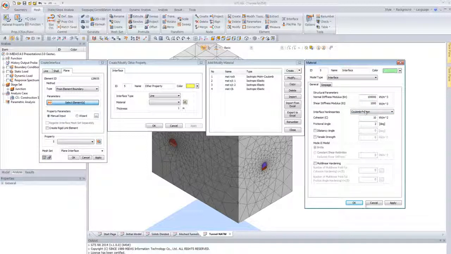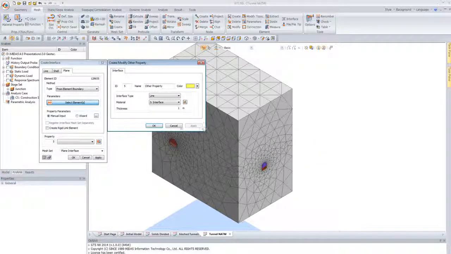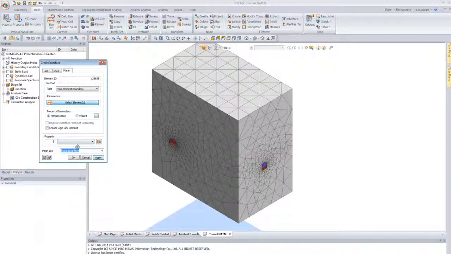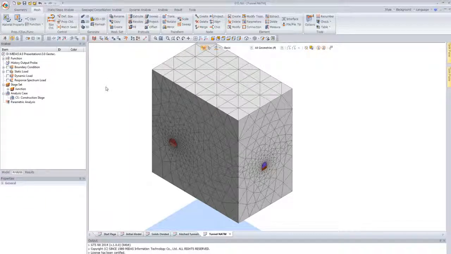So it's giving us some values going all the way down through, and the friction angle and everything like that. And just do the tick on the interface. So I'm just going to take the one final question. How are the nodal connections between the Shotcrete and the ground?